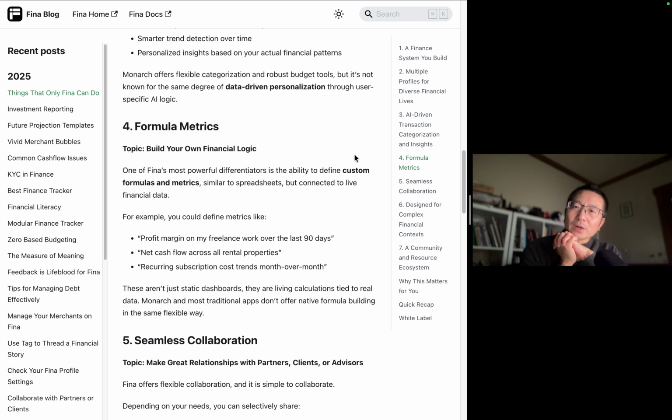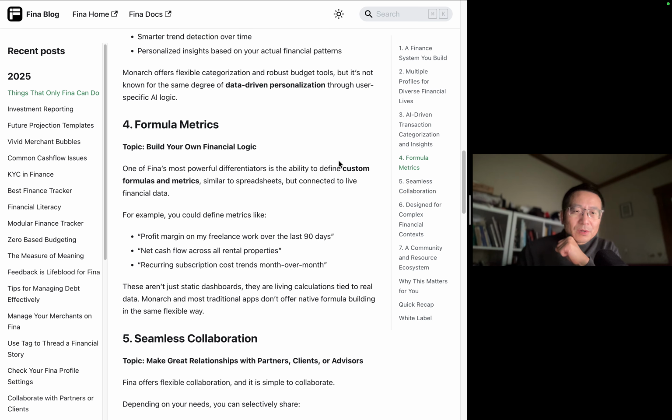Another thing is, formula we are using is basically in dynamic budgeting, right? For example, you're trying to answer questions like, I want to budget next month's expense using 20% of my income, right? None of the budget apps will help you do that, as far as I know. But Fina supports you doing that. You can basically define that as your threshold, and it will dynamically, live update the value to gauge the real expenses you're going to have, or income. Most of the time we're talking about expense, but don't limit it to that. So this is a formula.